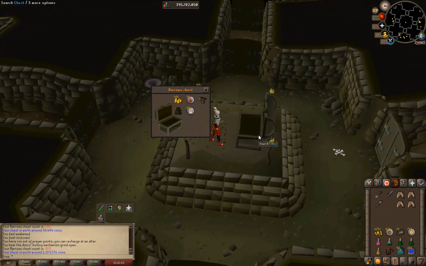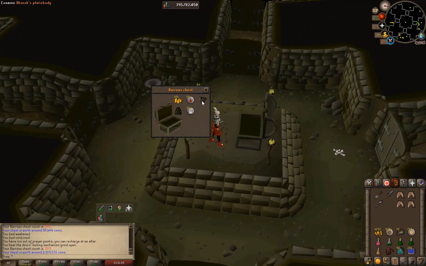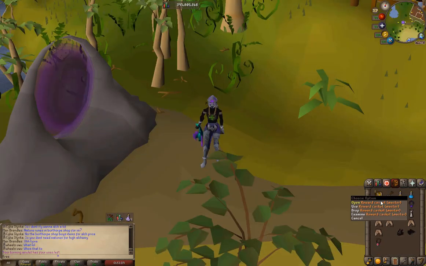Double item? This is like my 5th chest or something. Okay, that's a tank body, that's good. And Carol's skirt. I'm not complaining, that is so nice. First Barrows item is a double chest. Unbelievable. Elite from Barrows into a master.